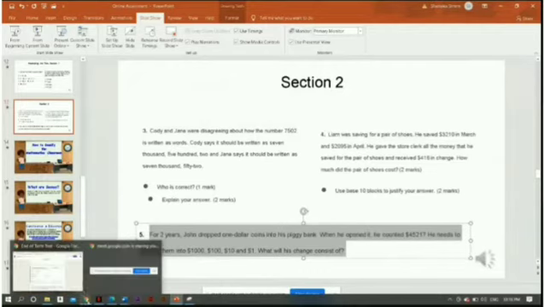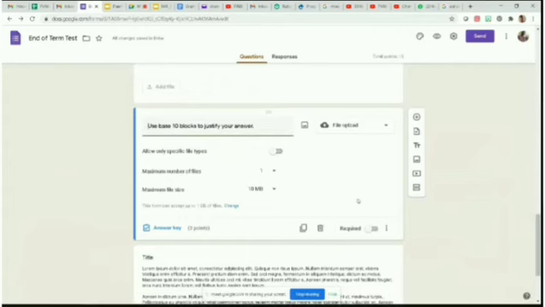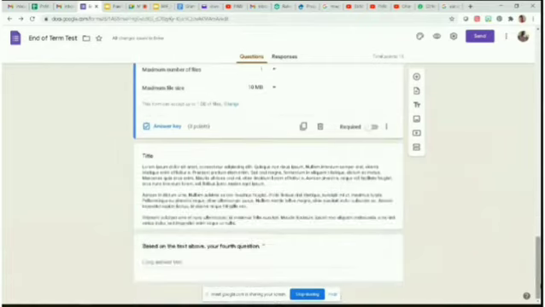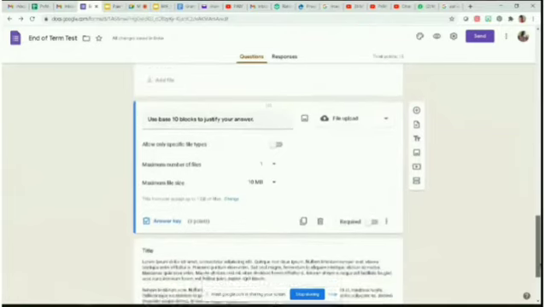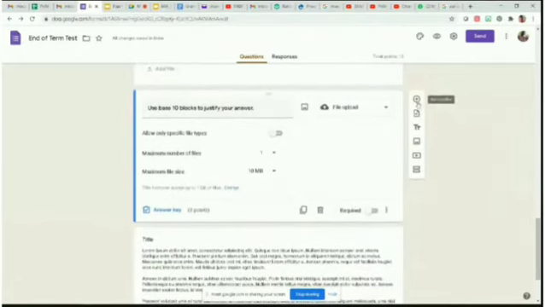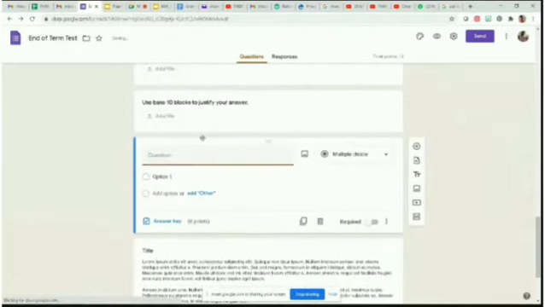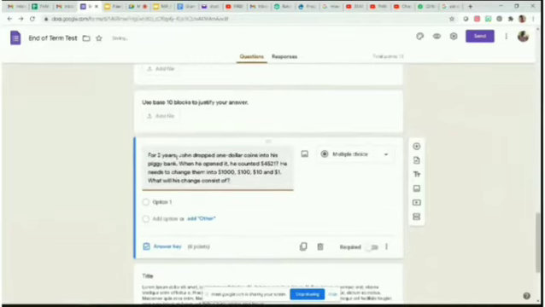All right, so I've copied it and I'm back. Now for this one, of course, I can go to response. Oh, this one is a file upload. Sorry about that. If it were short answer, I can always go to response validation and type in some keywords that must be in the answer to make it correct. So I'm going to add a new question for our final question here, and I'm going to paste it.